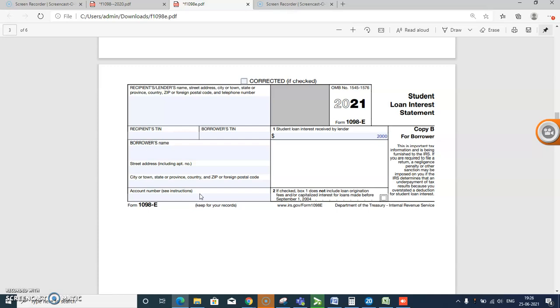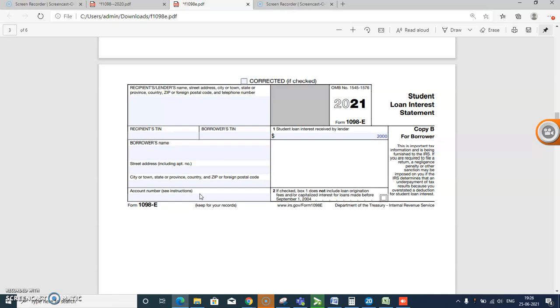Neither you nor your spouse, if you are filing a joint return, is claimed as a dependent on anyone else's tax return. Eligibility for the student loan interest deduction is based on your modified adjusted gross income. This is a number you calculate when you fill out your tax return. Your deduction is reduced or eliminated at higher income brackets.